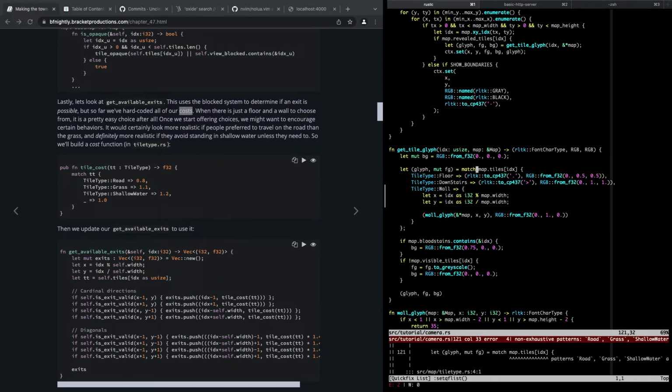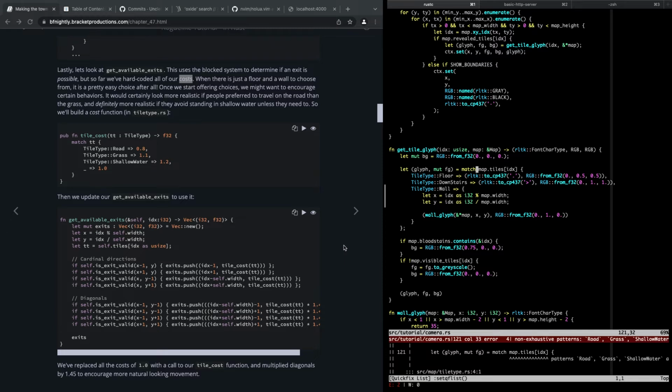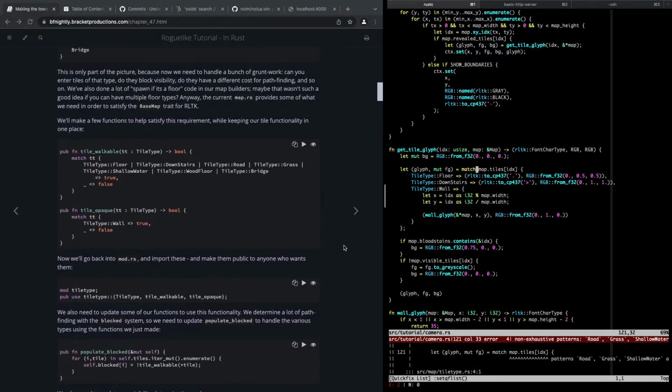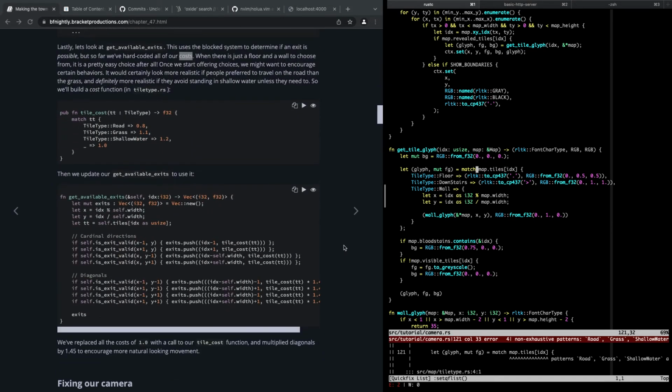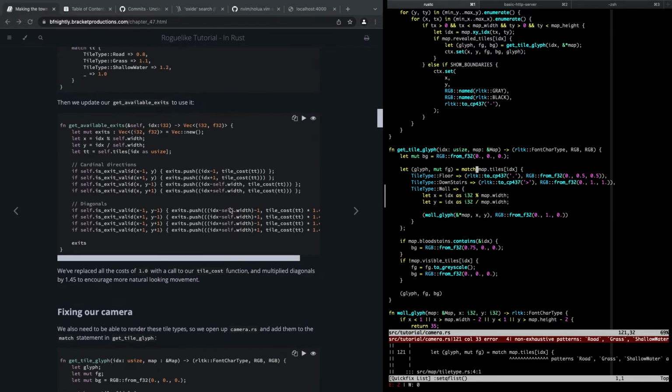Okay, so we still have this issue here with get_tile_glyph, which apparently is not being addressed here anywhere. Oops. Let me just scan forward here. Oh yeah, here we go. We're going to add the tile glyph this way. Okay. So we're getting there apparently.